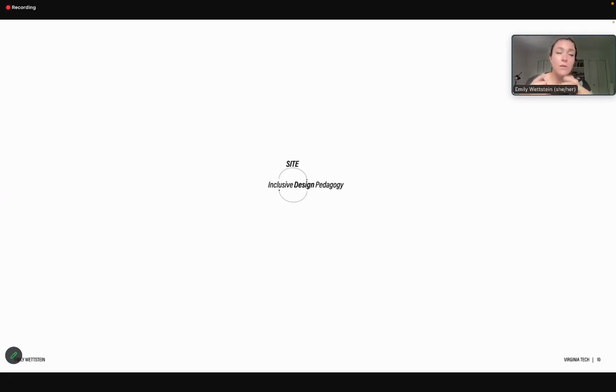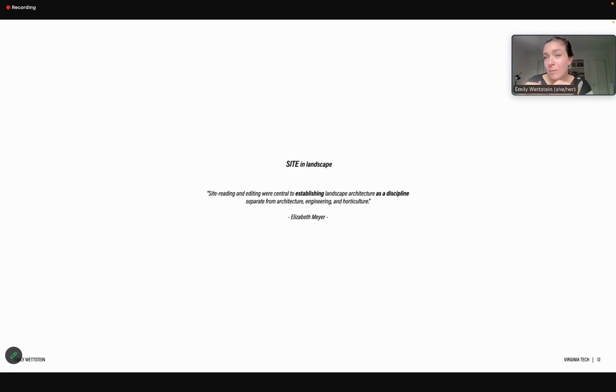So towards this end goal of inclusivity, I propose that we look to the spatial design field's engagement with the concept of sight and sightedness as a rich epistemological lens, a way of thinking, and a conceptual tool to construct a specifically designed inclusivity. So this begins with the basic premise that sight has long had real generative agency in the spatial design fields, but in particular in landscape architecture.